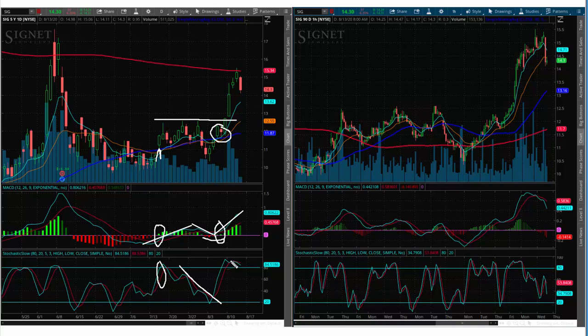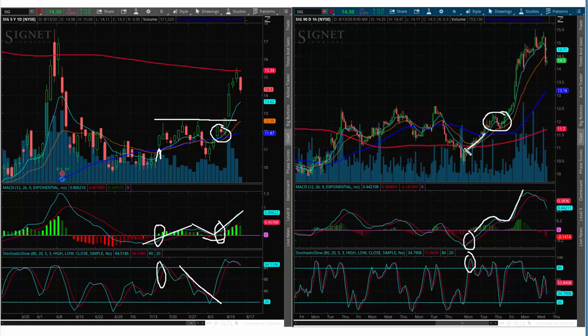So I zoom into the hourly chart. And what I see here is the MACD crossed up here, the stochastic was here. It stayed, so with the MACD we have what I call a kiss trade, where the MACD comes up, comes down and kisses its signal line, and then it reasserts itself. Notice also that SIG moved up, and notice how it sat above its 21 moving average.